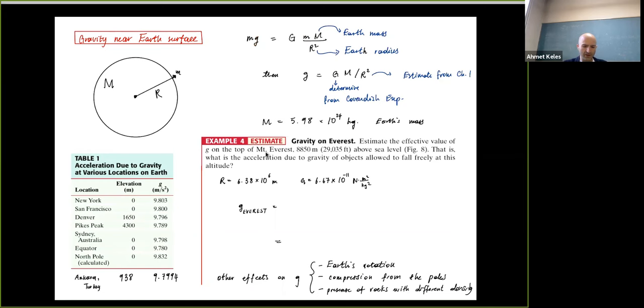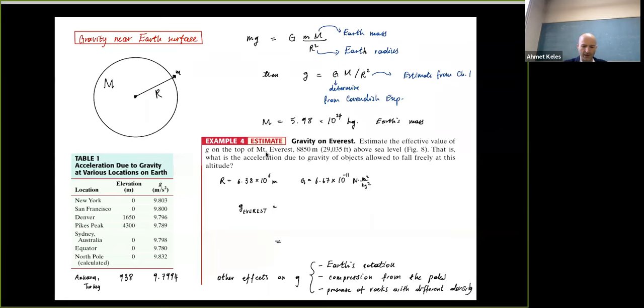And now we know this force is actually given by Newton's inverse square law: G times the mass of the particle, times the mass of Earth, divided by the radius squared, because the distance between the center of the Earth and the particle is, to a good approximation, r squared, assuming it's right on the surface.